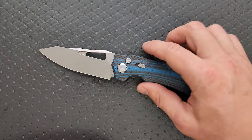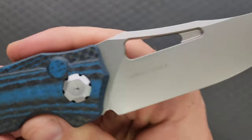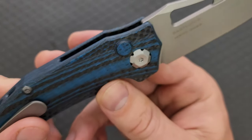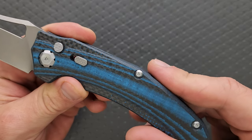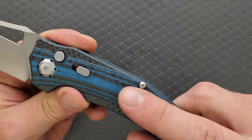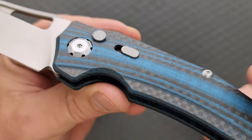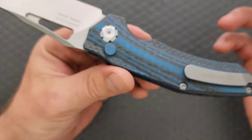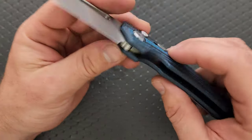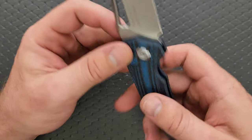Okay, let's see here. Oh yeah, materials used. So we have M390 for the blade, no shock there. And then we have this sort of combo carbon fiber, and I honestly think it's a combo carbon fiber G10, not a laminate, but sort of like a Damascus of sorts. It's interesting. It's cool. It makes the knife really lightweight. There's no extra titanium on it outside of the pocket clip.